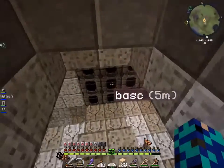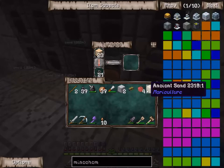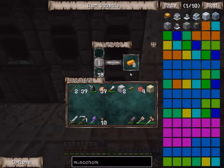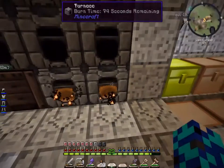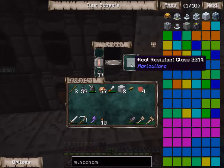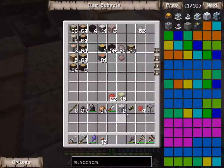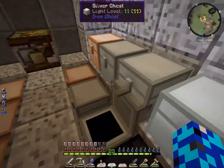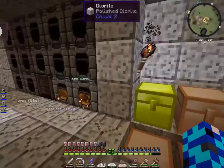There we go. Alright. So we will throw the sand in there. Ancient sand is ancient sand. Oh sweet, got copper. Oh, ancient sand cooks too. What do you know? What does ancient sand turn into? Does it turn into ancient glass? That'd be funny. Heat resistant glass. Oh, that's even cooler. I will put that aside, and I will hold on to that, because that's kind of neat. Oops, wrong chest. This is kind of neat. Alright, so I got a couple pieces of glass there.